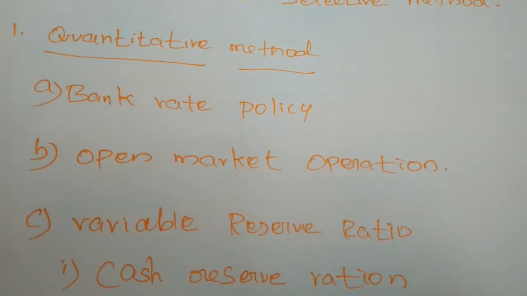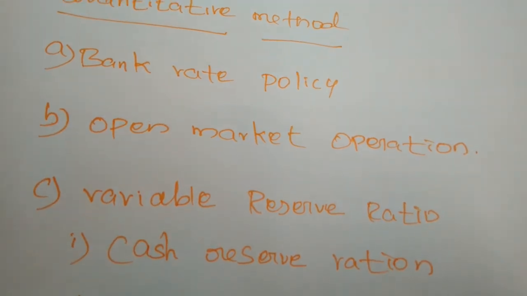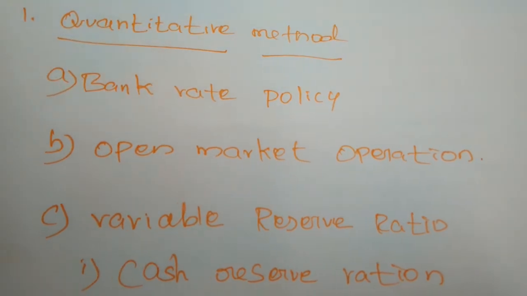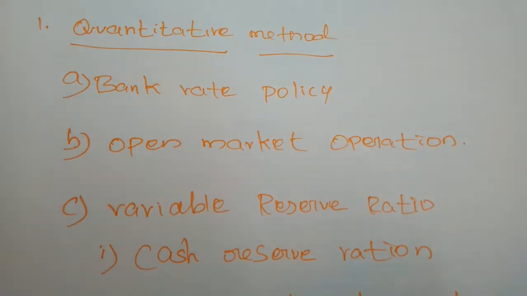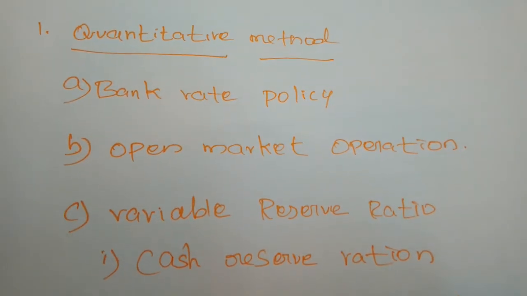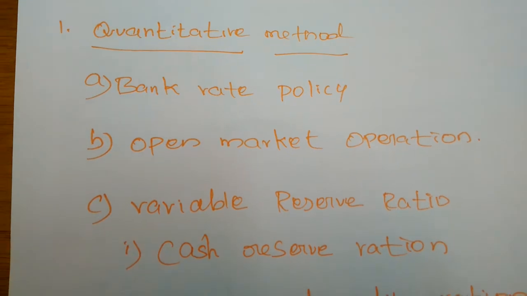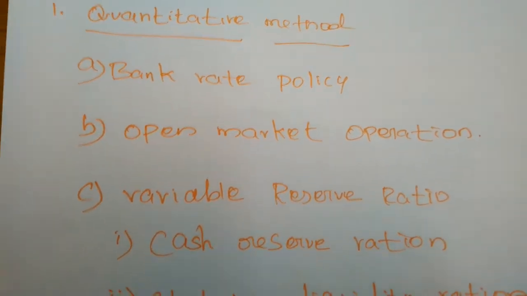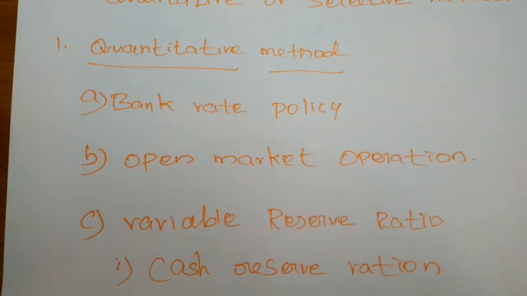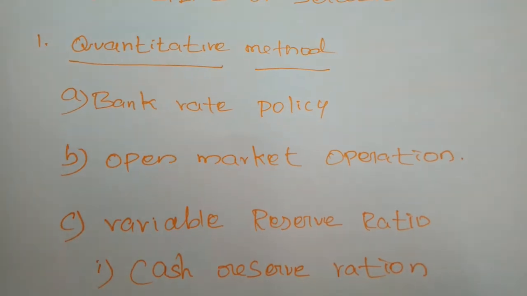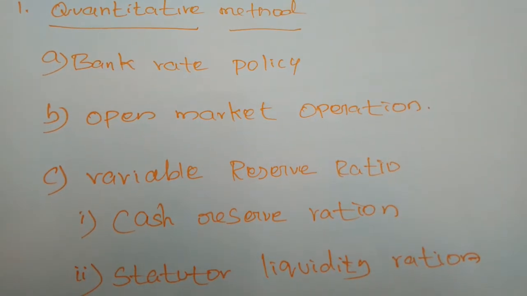Otherwise, simply we can understand that the bank rate is the rate at which the central bank provides finance to the commercial banks, and the Reserve Bank of India determines the bank rate. Many commercial banks provide finance to entrepreneurs and the public, but it is on the ratio guided by the RBI that the commercial banks must provide the finance. It means the bank is prepared to advance loans on approved securities to its member banks. As the central bank is only the lender of the last resort, the bank rate is normally higher than the market rate.